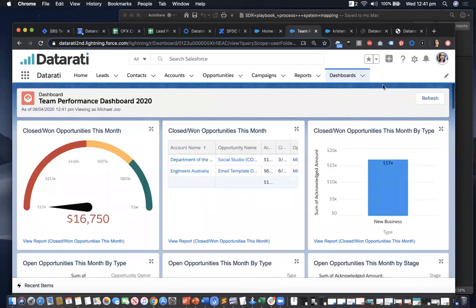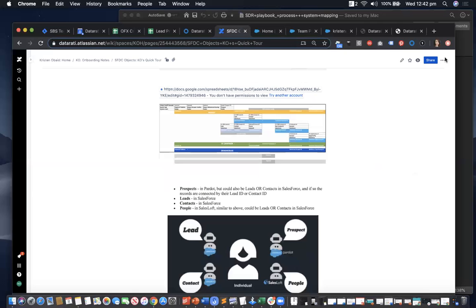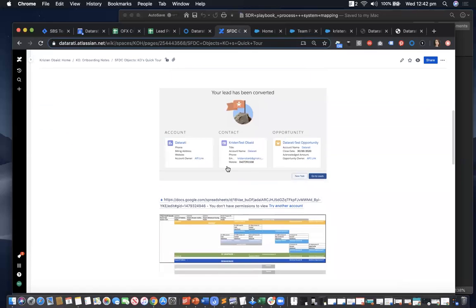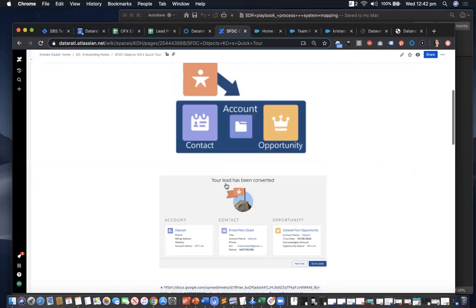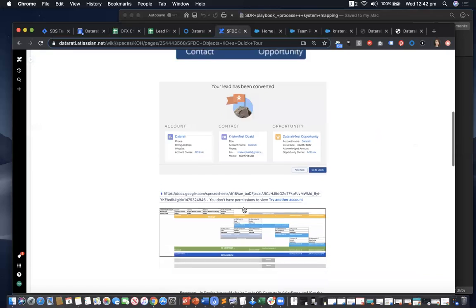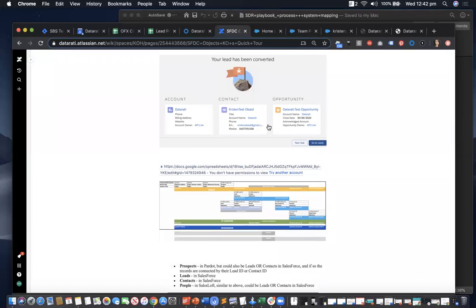Yeah, so they are the current objects that we have in our Salesforce instance. As I said, every instance is different. A couple of the things to keep an eye on, as I mentioned before, sometimes, so for JLR, for example, when you convert a lead, it becomes an account. And I don't know if that's all the time or just sometimes. I haven't been able to completely dive in and understand it all yet. So there will be rare instances where things like that happen.